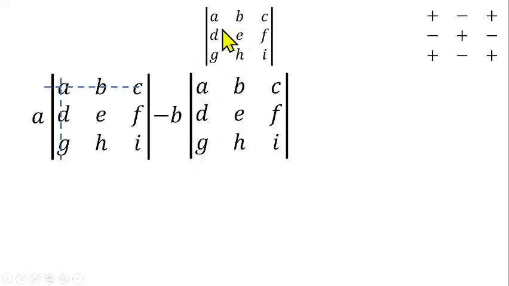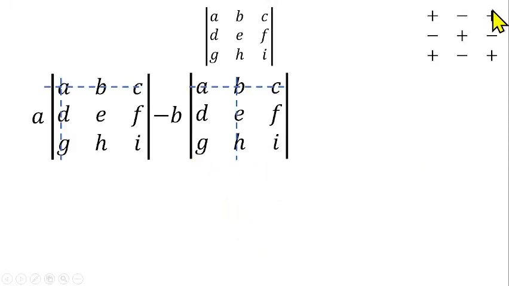Then you also reduce the matrix to 2 by 2. This element is in the first row, so you close the first row, and the element is in the second column, so you close the second column. So you'll be having first row closed, second column closed. So you have D, F, G, and H left. So you'll be having minus B, and then the two straight lines D, F, G, and H. You're going to write that very soon.